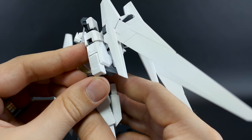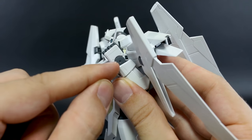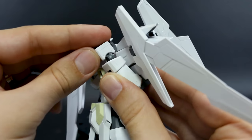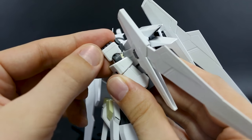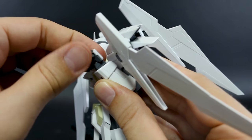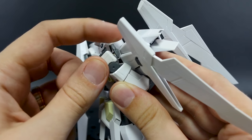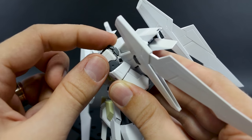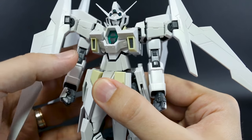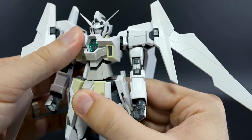The arm works very normally: rotation at the top, a double-jointed elbow, with a little part on the back of the arm that also moves a bit by the elbow. The hand is on a ball joint at the base, but there's also rotation at the top — the gray wrist part and the white top of the hand move separately, which can be a little annoying when trying to line them back up. The thumb is on a ball joint at the base with one small joint in the middle. Torso articulation suffers a little due to the transformation but there is some forward, back, and side-to-side bend, and rotation is not a problem.